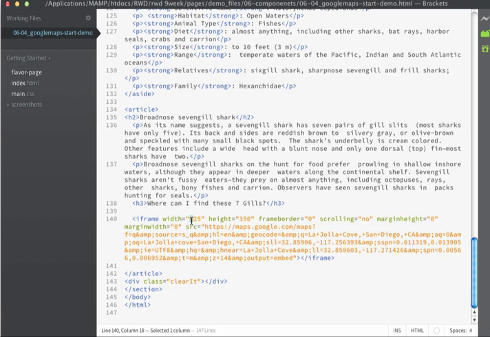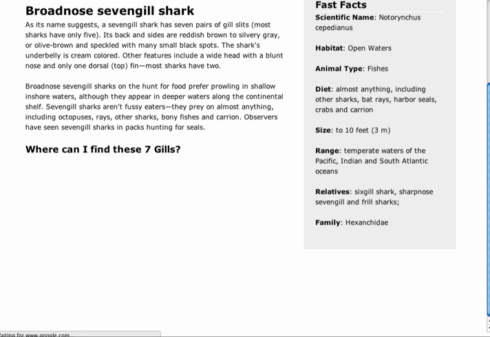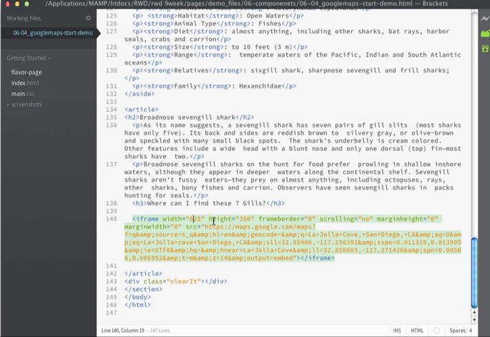I mean, if I wanted the map to display at 625 by 350, I could plug that in, and now if I refresh, you can see that the map displays at a different aspect ratio. So Google will provide you with a certain number in there, but whatever size you want your map to display at, you would just plug that information in there. So you can change that if you need to. We'll just go ahead and use the 625 by 350.